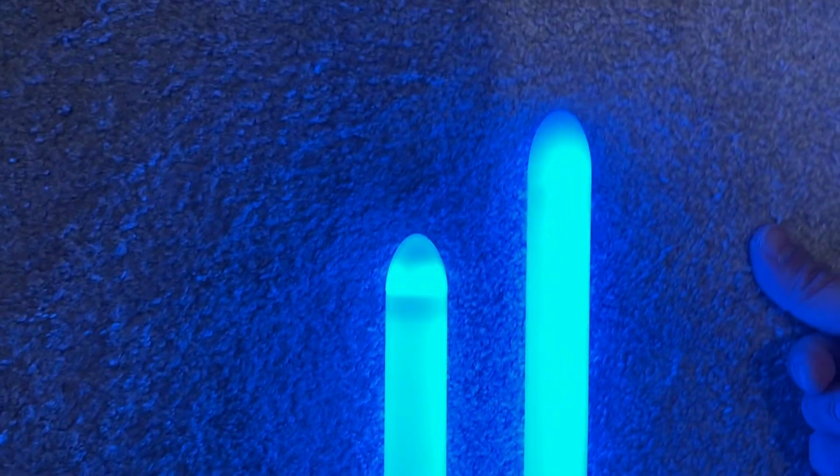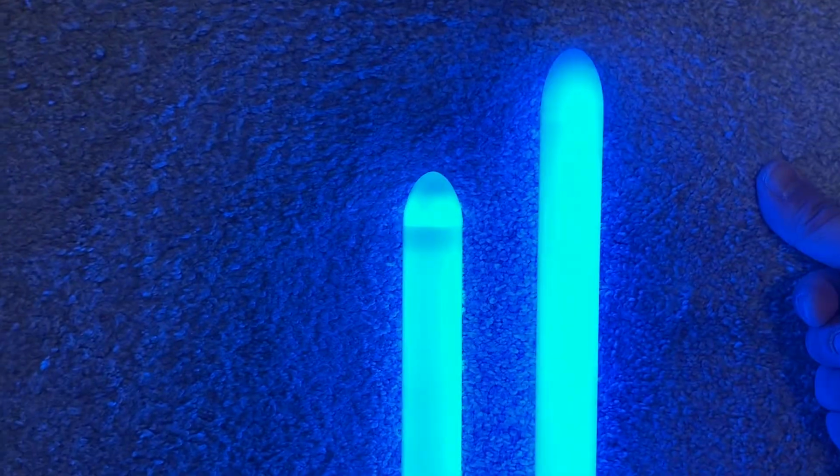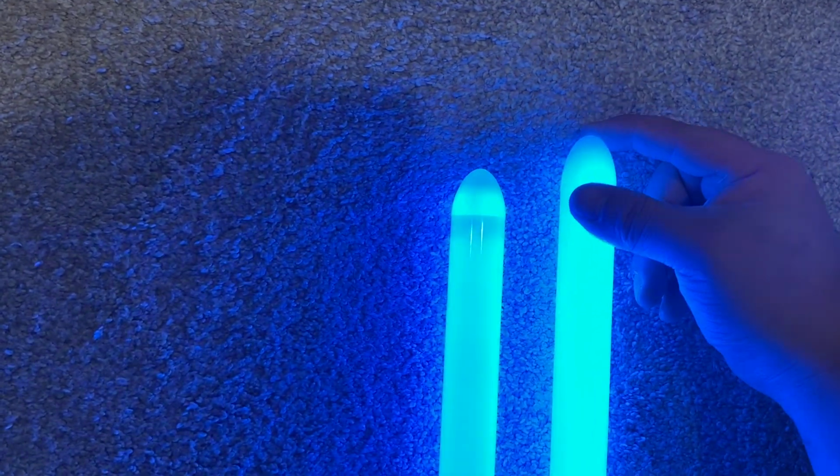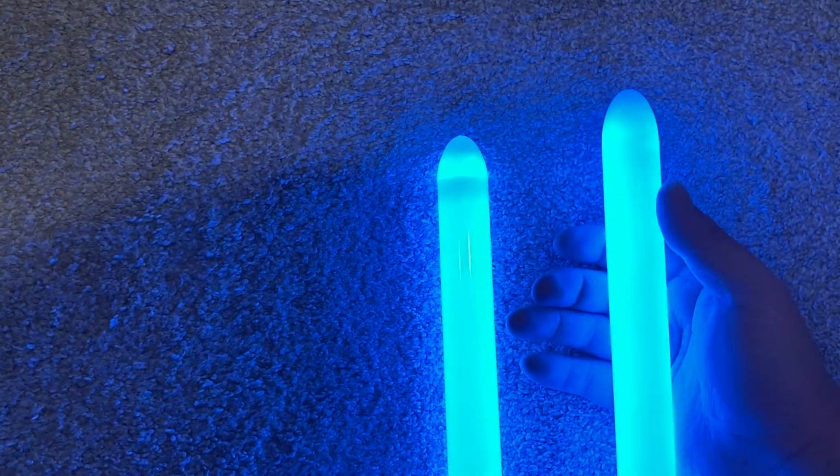And then, of course, the tips. Very much similar to me, but the Electrum does illuminate better. Well, it looks better illuminated compared to the Ultimate Works.